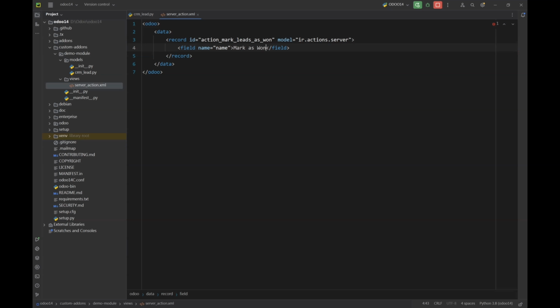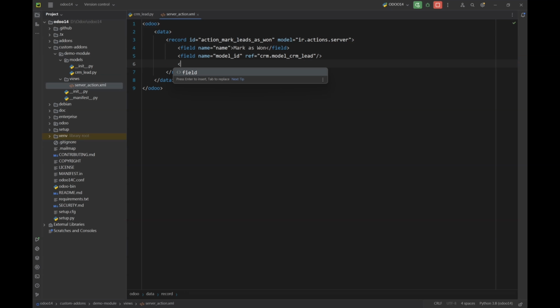Let's give a name to our server action, that would be mark as one. Now we have to give the model ID to our server action to tell it which model this specific action is related to. In our case it will be CRM, and the model will be CRM lead, and same for the binding model.